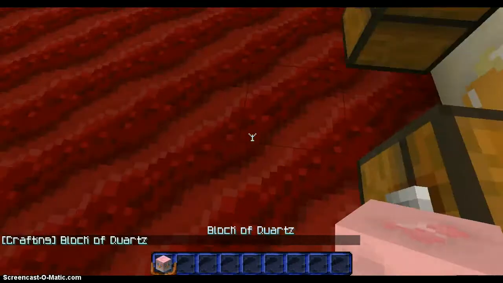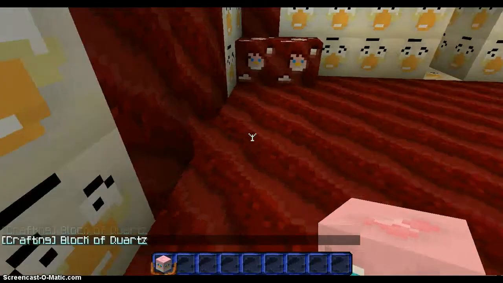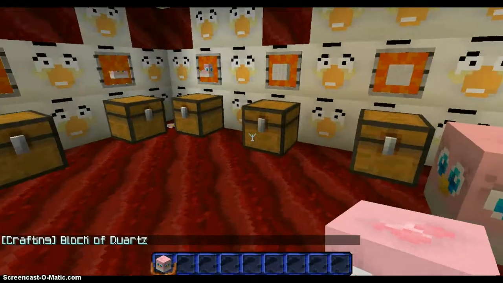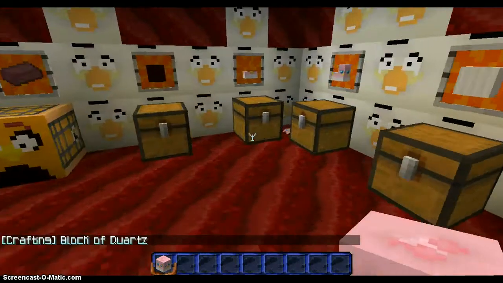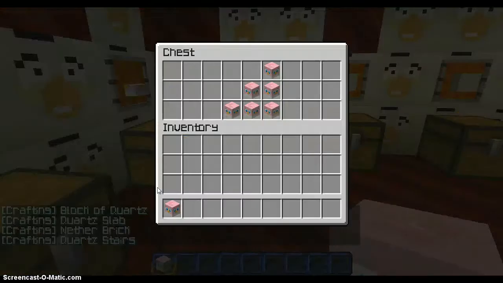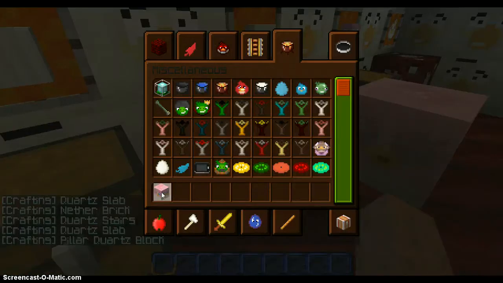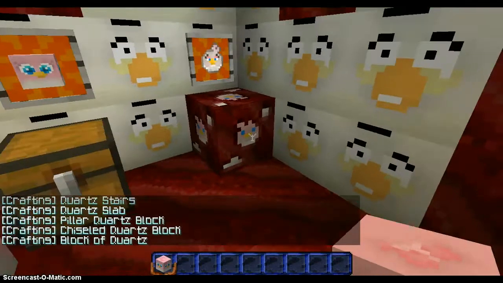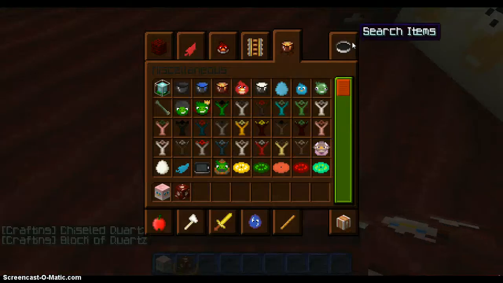To get this, you put 4 nether quartz right here. Wait, just tell me how to get. Wait, what? The little things. No, just don't tell me how to. I'm assuming you just smelt this. We get a furnace.